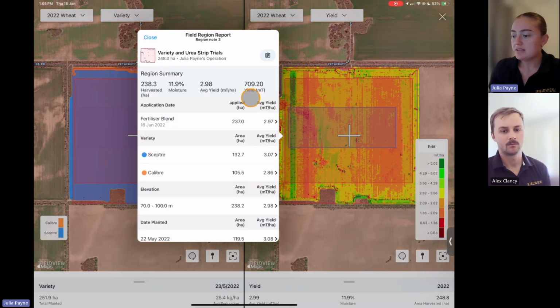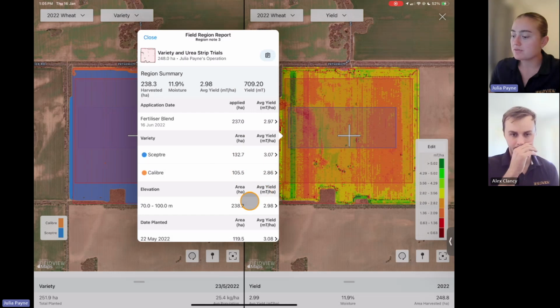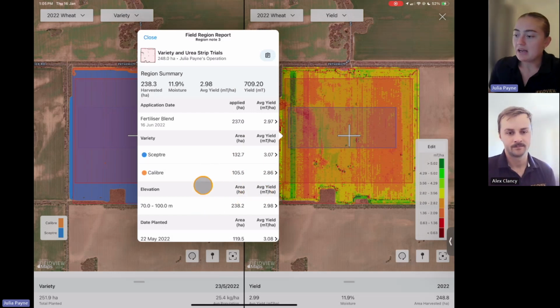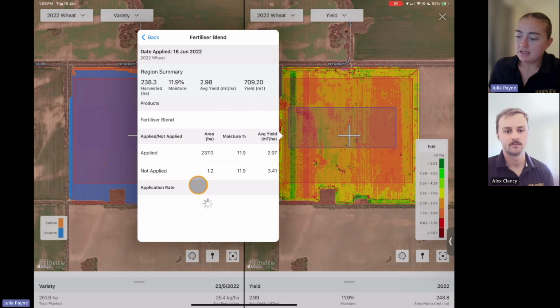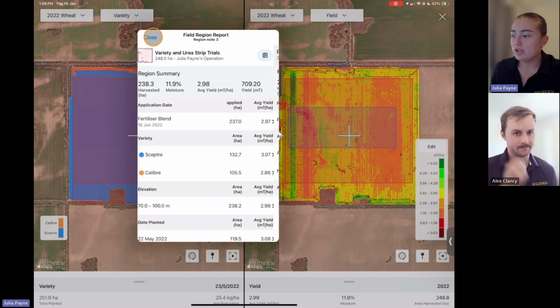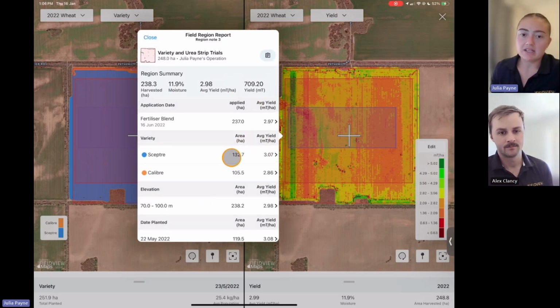So this is how it presents. You know that for that whole square that was selected, how many hectares, and then the split of the area across the 2 different varieties and what the average yield was for those as well. And then equally, if they had an application in here, which they have, a fertilizer blend, you could drill down a bit further into that. This just has area applied versus not applied, and then the rates one would be coming for future applications. This is just some older data. You can equally save these reports and text them out or email them out to whoever's relevant.